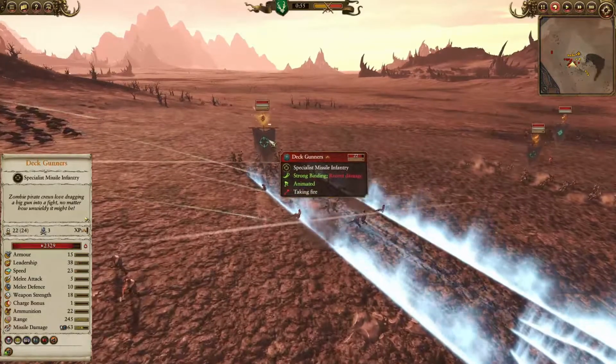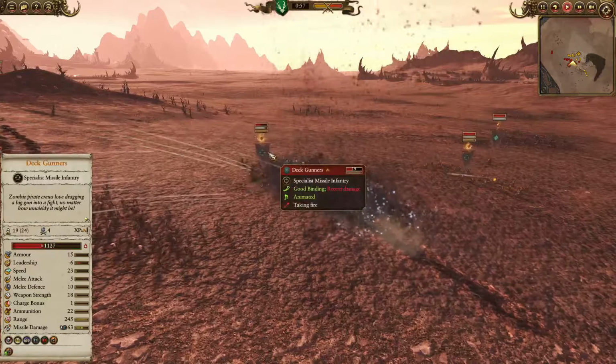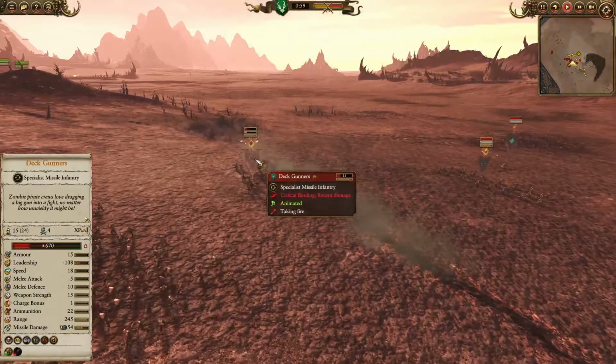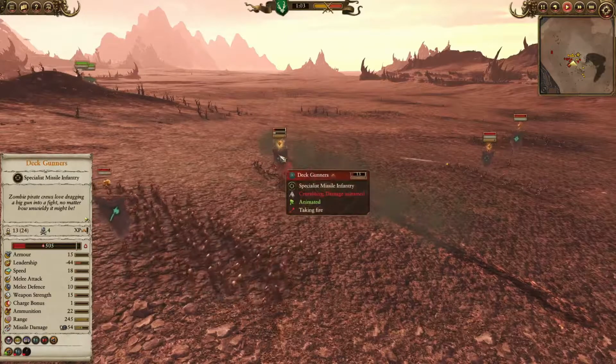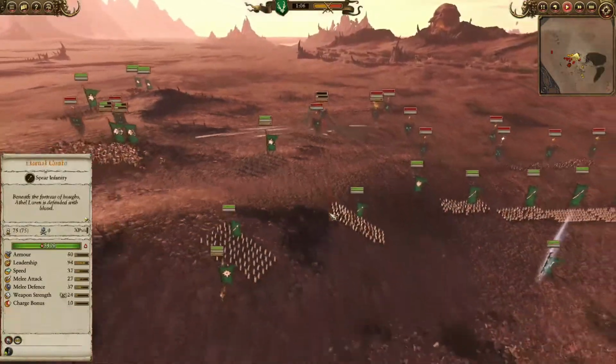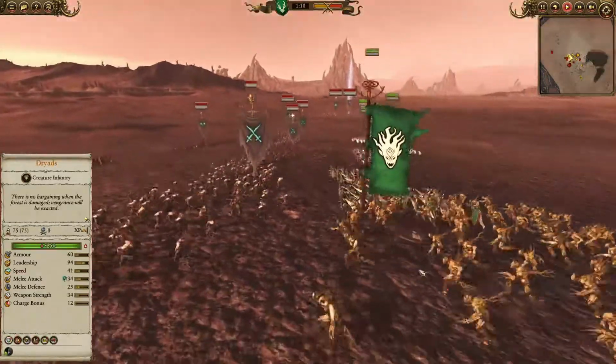Keep in mind this is currently an almost full strength unit of deck gunners, and now it is not a full strength unit of deck gunners, and it's crumbling, so it's going to take extra damage. Right off the bat, shut down one of his scary ranged options. Very nice.